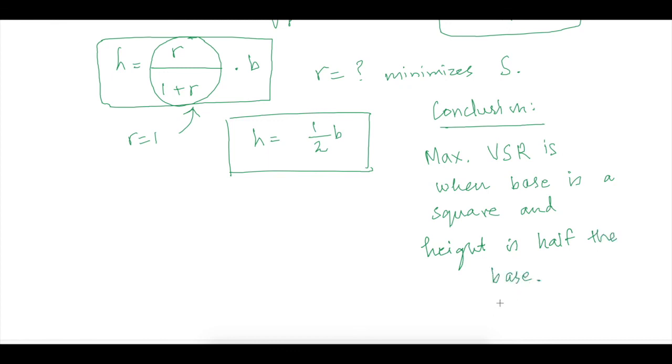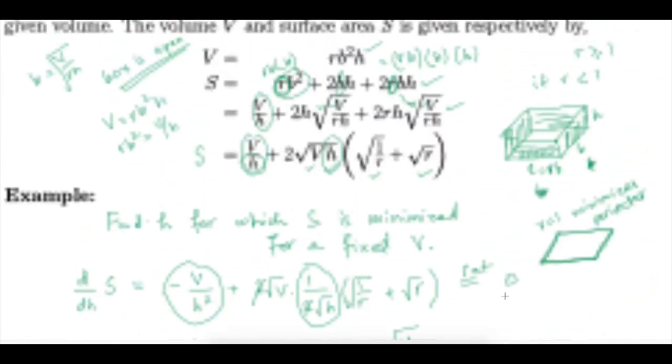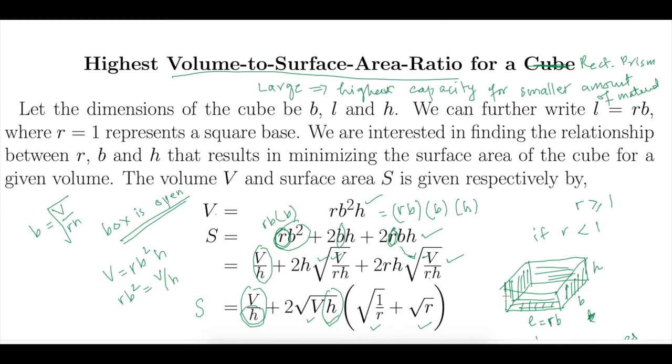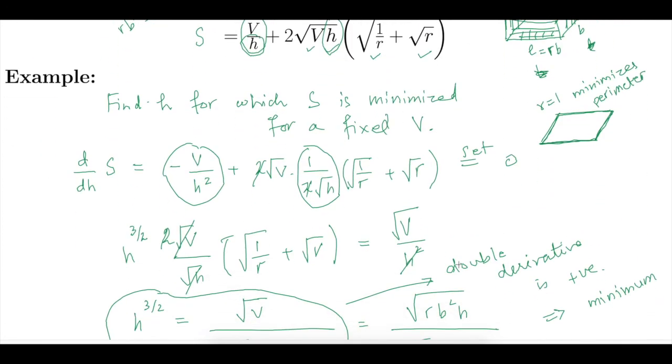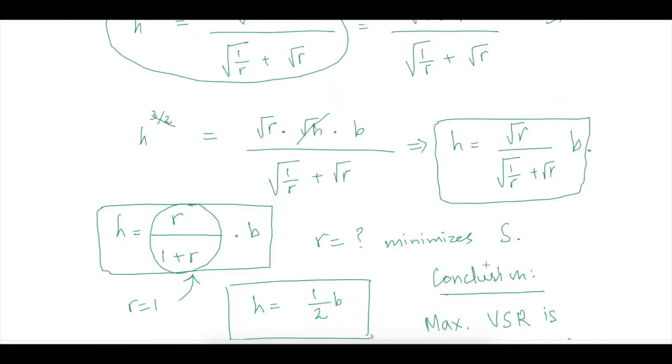Okay. So this was a very simple optimization problem we have solved. Actually, this is a minimization problem, which in my opinion is an application of the differential. So this is the application of this formula that you can differentiate, set it to 0, and find the right answer. So this is it for this video. Hope it was easy to understand. Thanks for watching and hope you like the video.